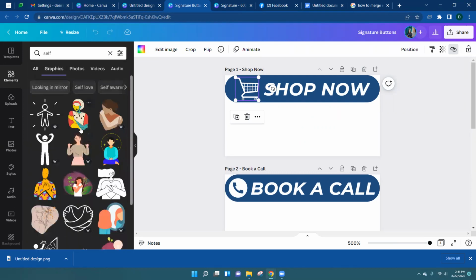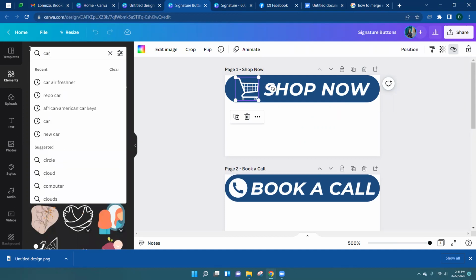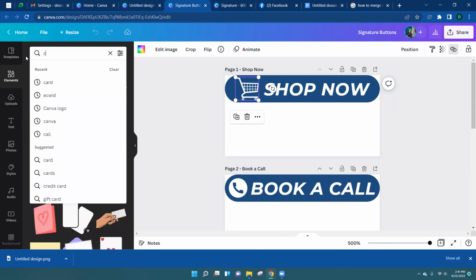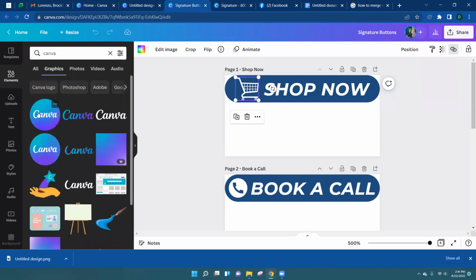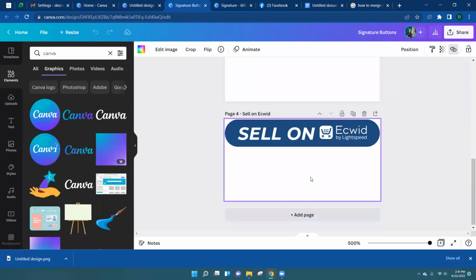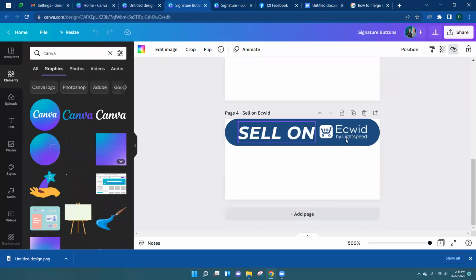Sometimes there are graphics for the different credit cards or different brands. So I know, with Canva, I used their element to get Canva Pro. But for Ecwid, because I'm a partner with Ecwid, there are some downloadables in my portal, and I think with some of the credit card broker companies, I'm not sure which one it is, they also give you some digital assets. You can always upload those into your Canva and then put them on a button or make them the button that your client is going to choose.